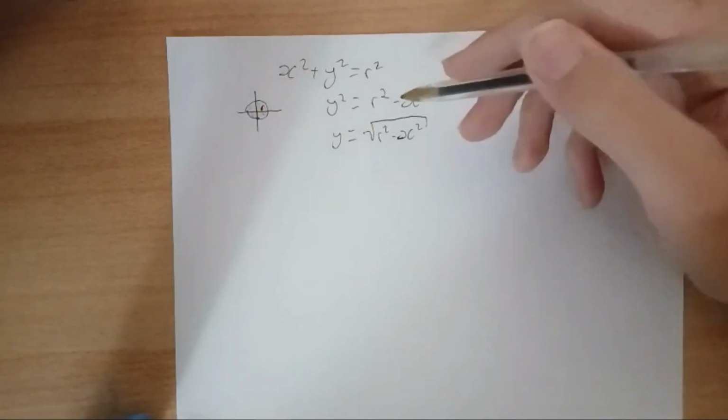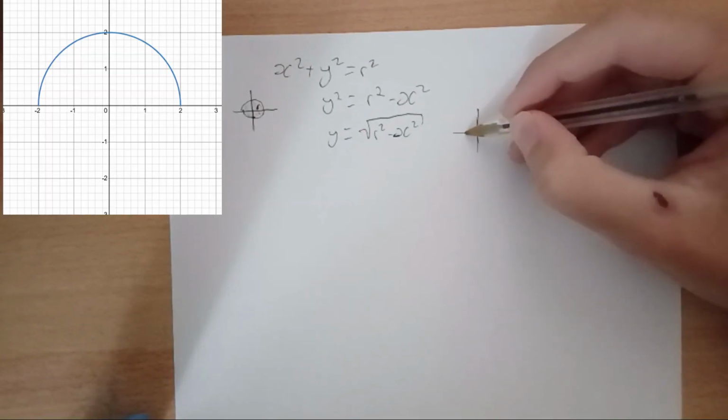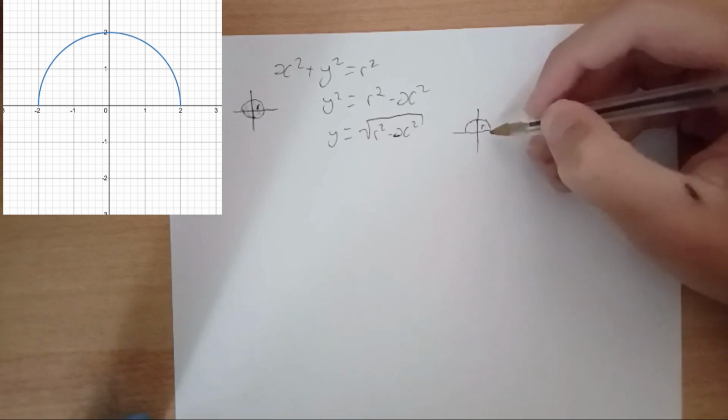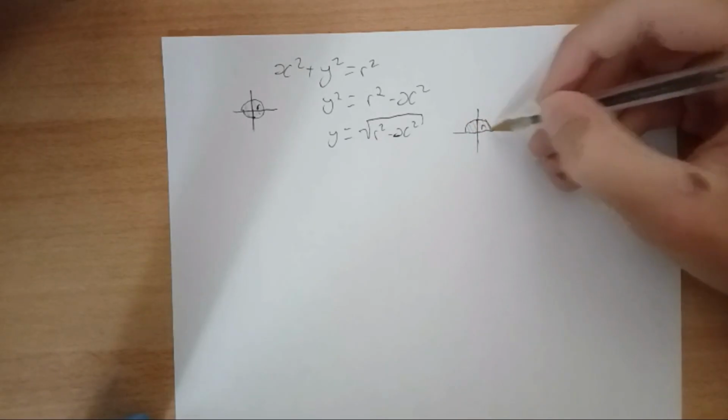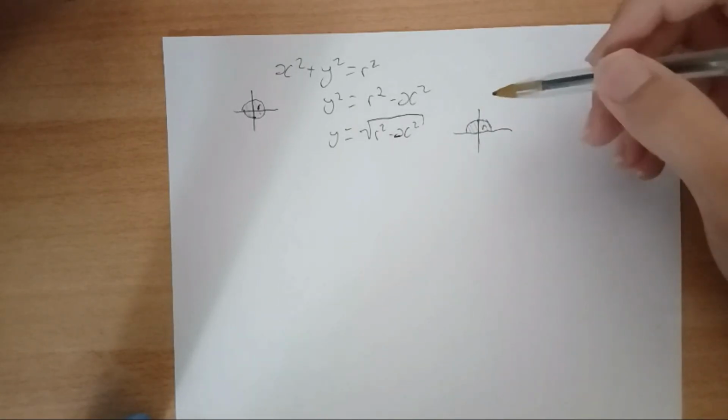But if we graph this real quick, we'll get that it isn't a circle anymore. It's actually just a semicircle of radius r. So if we were to find this area, we'd only get half the circle area. So we have to multiply whatever we integrate by 2.